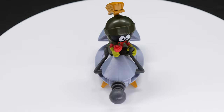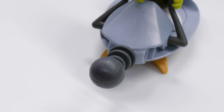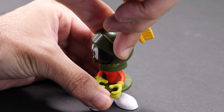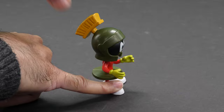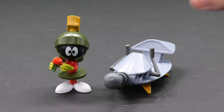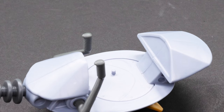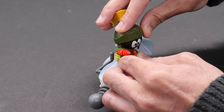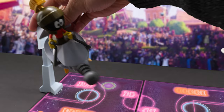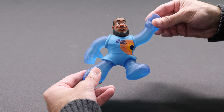Here's Marvin the Martian with Spaceship. When I first saw the Space Jam toys, Marvin the Martian was first on my list. Interestingly, he's the only figure in the line without a whole lot of Space Jam branding. Don't expect a whole lot of articulation here — he moves his head and arms but not his feet, and he has waist rotation. Marvin includes his disintegrating ray gun and the Saucer of Doom! Place Marvin's feet on the pegs of the spaceship and secure him by placing his hands on the handlebars. Is it a bird? A plane? A UFO? No! It's Marvin the Martian! He absolutely disintegrated the ball!